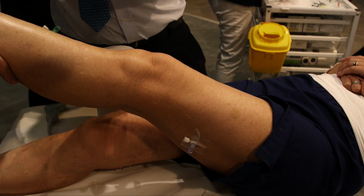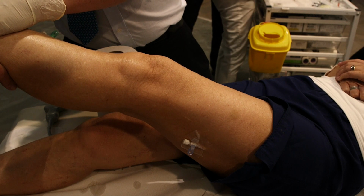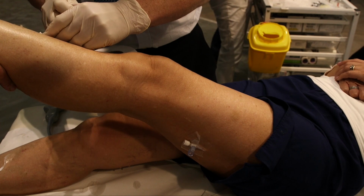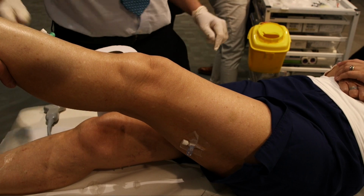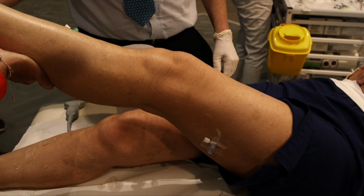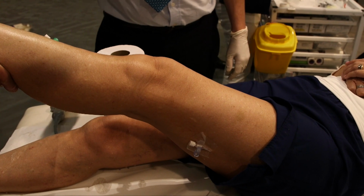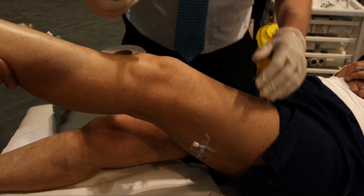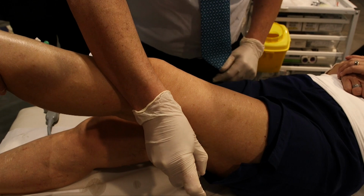So a little bit of foam drifting in here. Put a little bit in down here. Don't like putting too much in at the ankle. Most of it's supposed to go in the patient, not on the patient. Doesn't work so well applied topically. So that is 5 mils in there. If you waggle this foot up and down like this. You didn't come here for a rest, I think. And you can relax. So this manoeuvre is intended to encourage the flow in the deep veins and discourage the development of deep vein thrombosis. I'll go for 3 next, please. This is some more 0.5% STS foam. I'm going to put that in the perforating vein laterally.